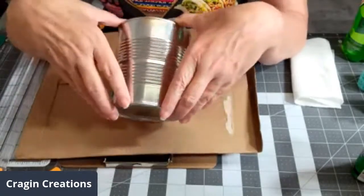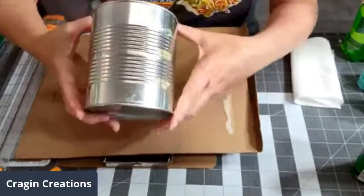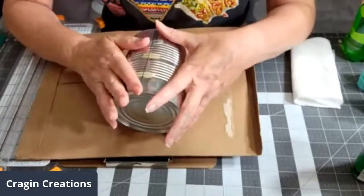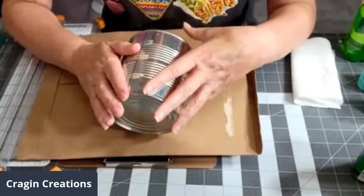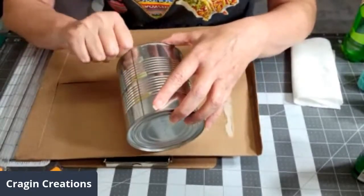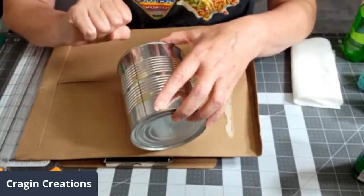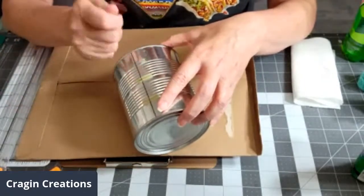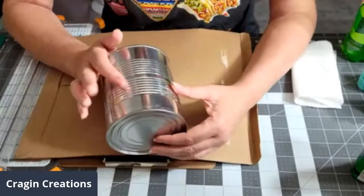But I did take the label off of my can. You can see here I took the label off and I throw these in the dishwasher to get them good and clean. And then the little spot on it where the top pops off, I push that down with a pair of needle nose pliers. So it's not going to scratch anybody up if you reach your hand inside the can.